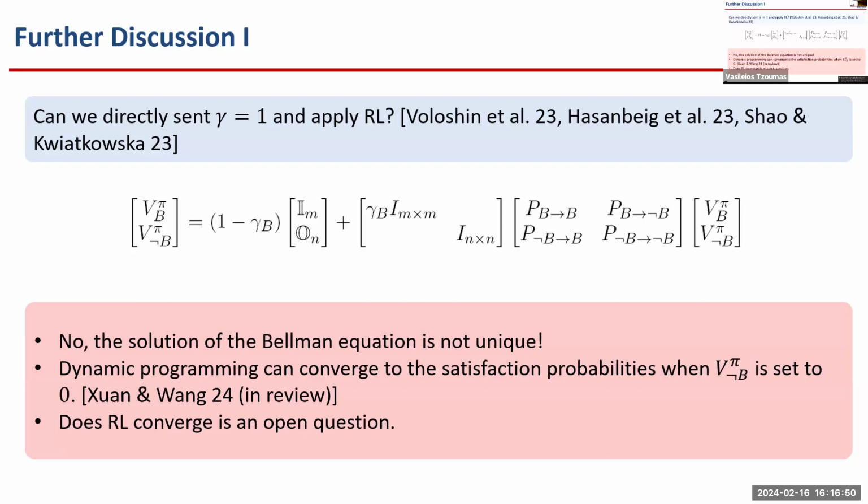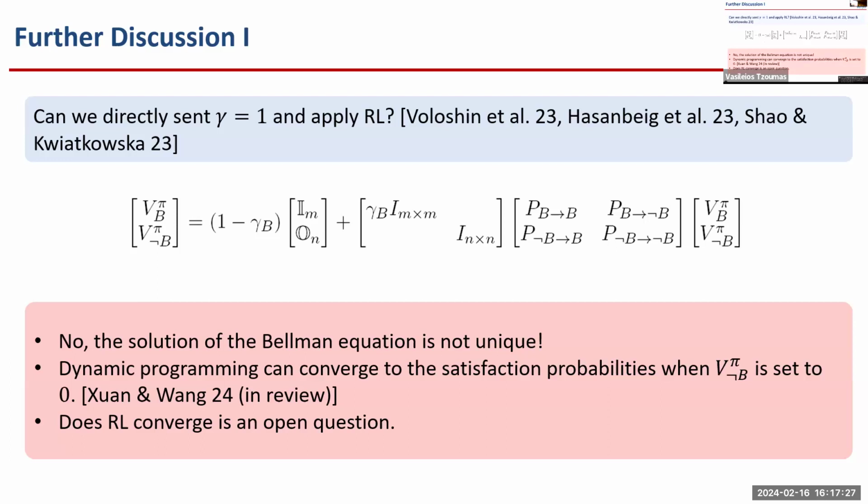Generally, if a problem can be solved by dynamic programming, you can solve it by reinforcement learning, by approximating some of these unknown values with sample estimations. But that is based on the fact that your Bellman equation has a unique solution, specifically that the Bellman operator has this contractive property. If the solution is not unique, then the algorithm can converge to anything.